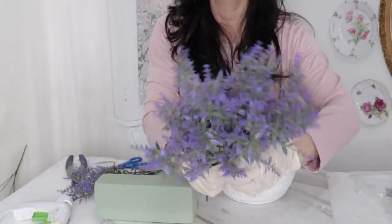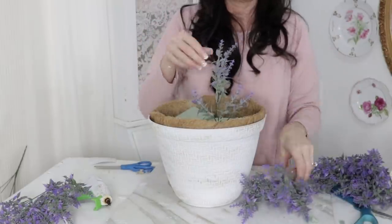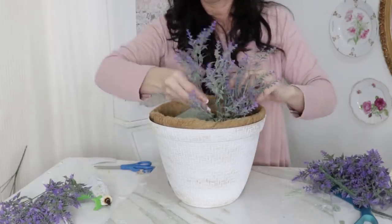And then I'm just taking one of those Dollar Tree little brown basket planters. You can actually plant real flowers in here, but for now I'm just going to use some faux lavender. They have it at Walmart for 97 cents a bundle. It's really lovely and it does not shed like the Dollar Tree lavender does. I did pop in some little floral foam into the base of this.